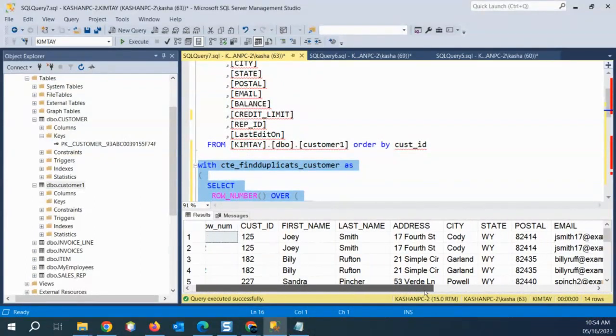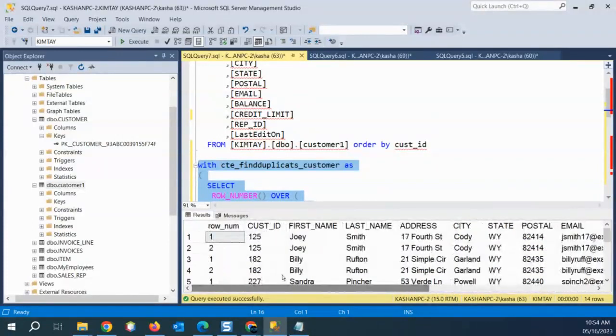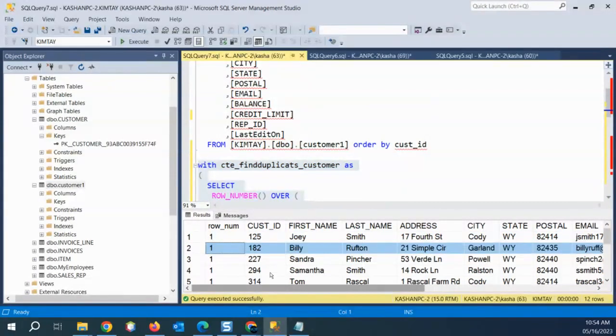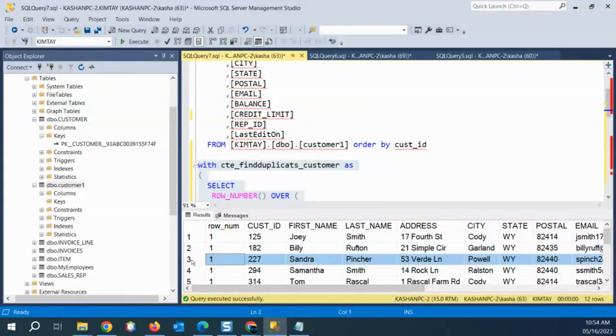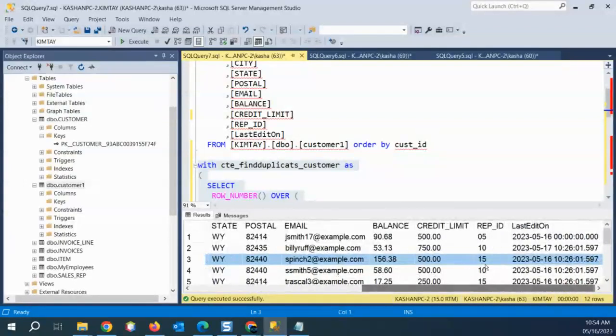because I know that number 2 is the older record. So Joy is showing up once, Billy is showing up once, and all of the other guys don't really matter because they all have one record anyway. But the good part is, if you scroll here, you will see the latest date is coming up as well.